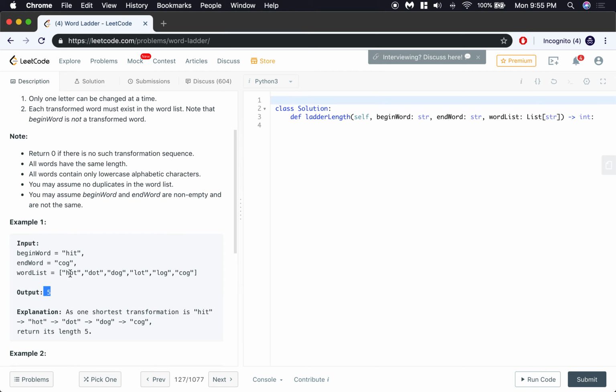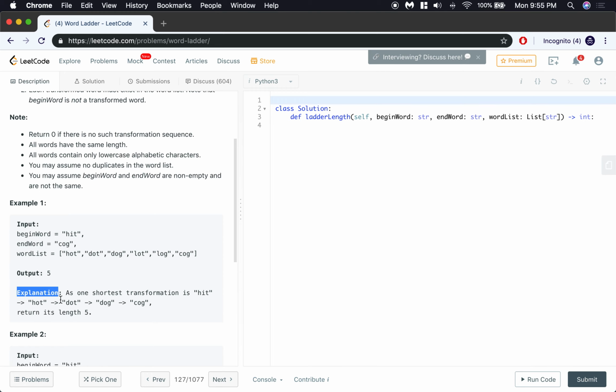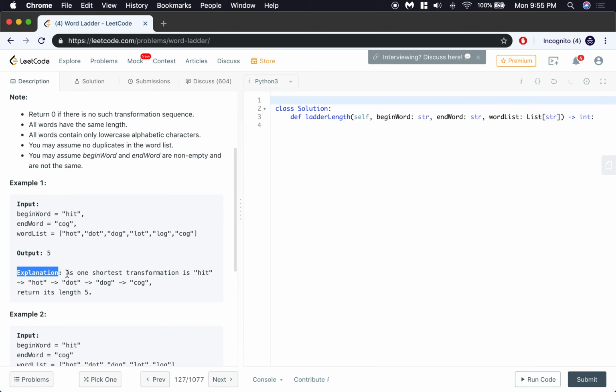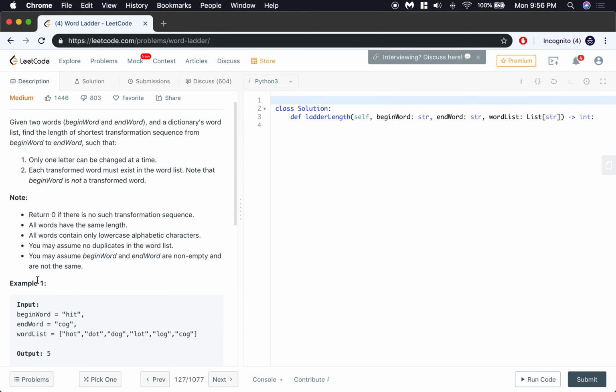And the reason for that is, there's an explanation here, as one shortest transformation is hit to hot, so we're changing from letter I to O, and then from H to D, and then T to G, and then D to C. So in each transformation, one character is changed, right?